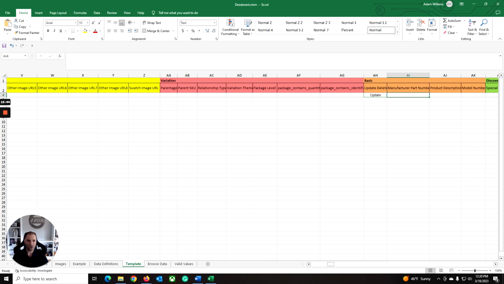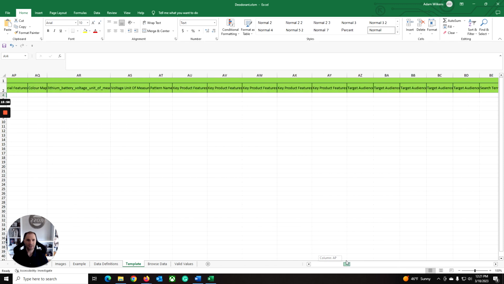Your manufacturer part number, which frequently is the same as your seller SKU, but it doesn't have to be. Product description, your model number, again, which is frequently the same as your part number. So there's going to be some redundancy of information here. And then, you can fast forward through some of this. It may ask you to auto-select. If you've got different sizes, colors, scents, that's where you add those here. Your search terms, which are going to be the hidden terms. You can give those a little bit of a boost on the back end for your relevance.